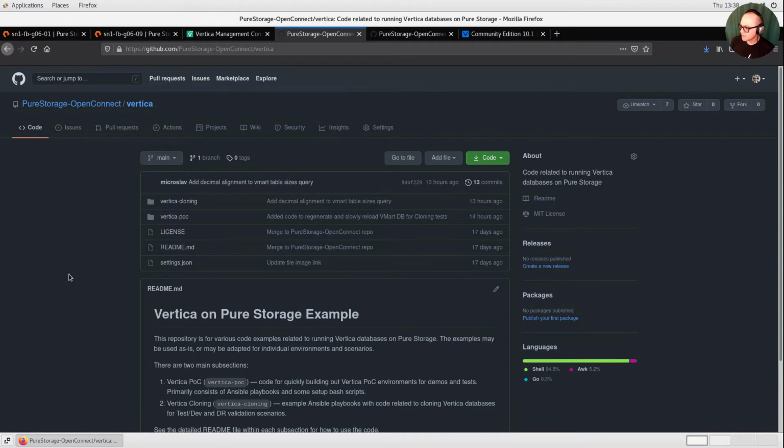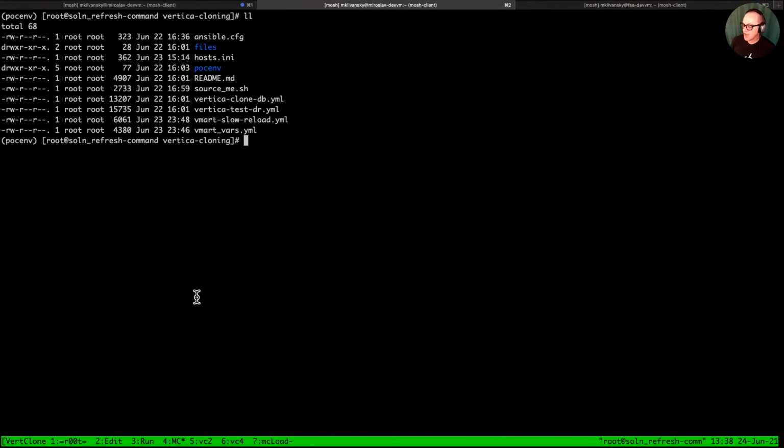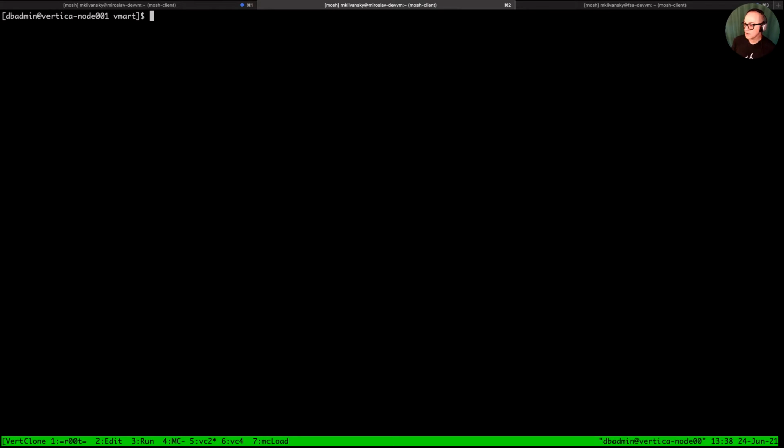So speaking of code, what I have here is a terminal that's connected to a bunch of different machines. I'm using Tmux. Over here in window 4, I have my management console, and I'm in this Vertica cloning code directory. And then in window 5, I have, I call VC2, that is my source cluster.